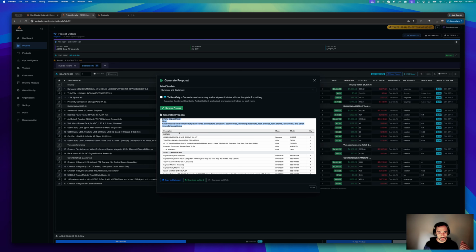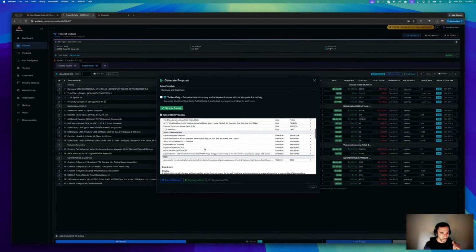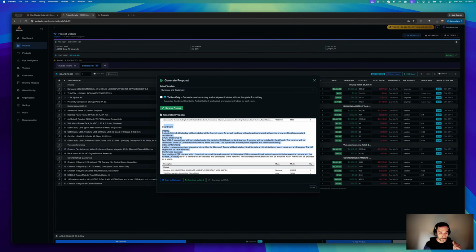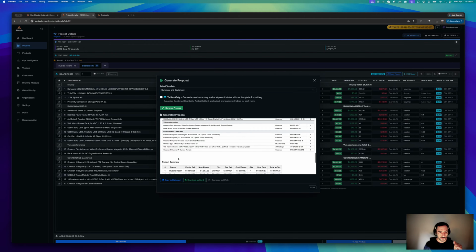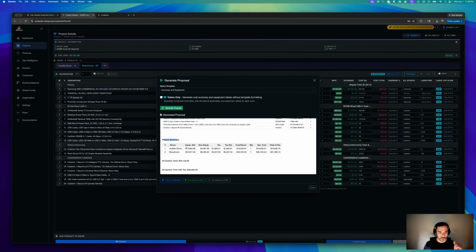So you can see here we've got the description, the make, the model, the quantity. If you want to show the price, anything like that, I'll show you how to do that in just a minute. So we can take a look at the boardroom. There's our summary. There's our equipment list. And then finally, we have our project summary showing the 2 rooms and whatever fields that you determine that you want to show.